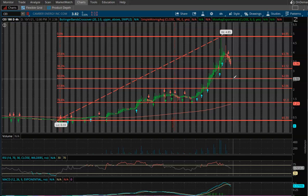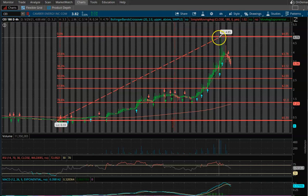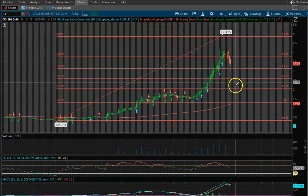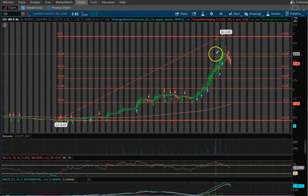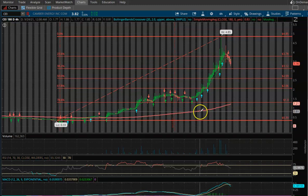So let's dive into it. We talked about Camber Energy being due for a pullback. Anytime you have a massive run like this stock has had and you hit new all-time highs for that particular time period, it's just natural that it's going to pull back — unless it busts through that resistance and keeps going. Things happen where people start making decisions like 'it's not moving' and start taking profits, stop losses start hitting, and the price will start coming down.